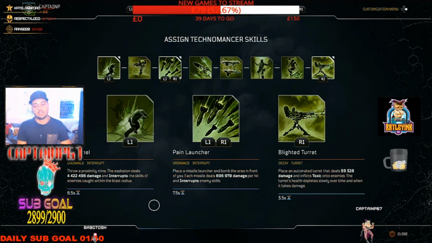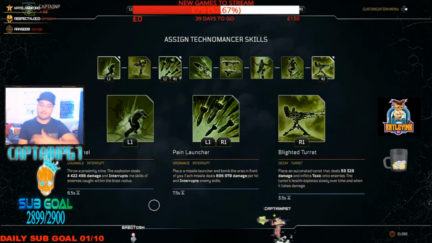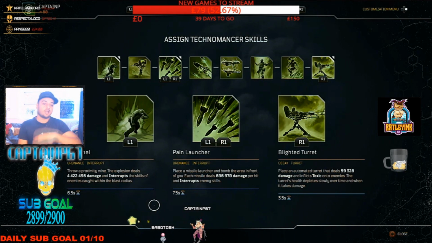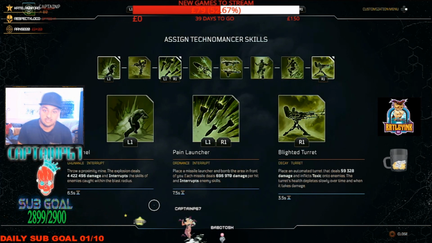You just don't stop. You can throw your turret out, throw your pain launcher down. So you're already doing damage with your turret. You're applying toxin to all the enemies around you. Pain launcher is going to blow up the map anyway. It's just crazy how much area it covers, especially with the other stuff on there that we've included. And then while you're doing all that, you got your shrapnel to plant around you, so you can just position your shrapnel while you're doing that. So you're pretty much invincible around that area whatsoever.